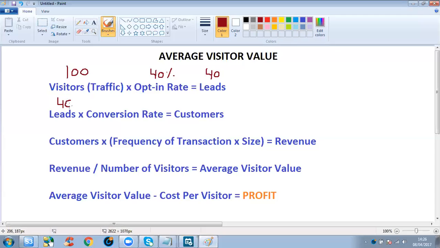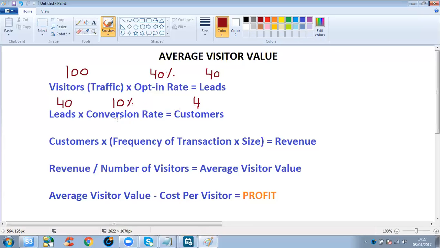But the next thing is, you've got the 40 leads. Now let's say, as an example, our plan actually converts at 12%, but let's just say 10% of those people actually buy your product, join your business, buy your offer, and become customers. So how many customers is that? Well, that's 4 customers, or 4 team members, or 4 business builders, whatever you want to call it. 4 people have taken out their wallet and entered in their credit card information and become one of your customers. So you've got 4 customers.